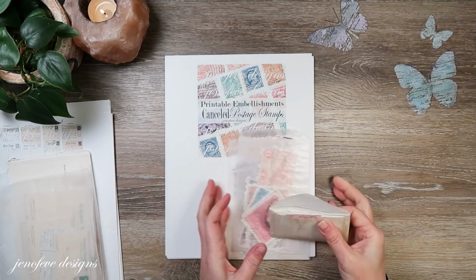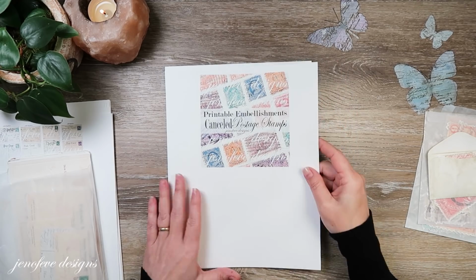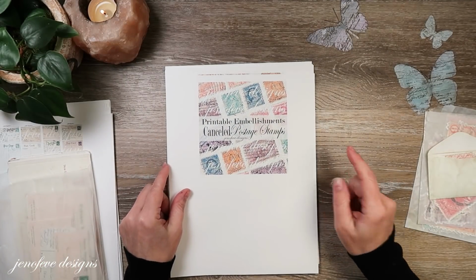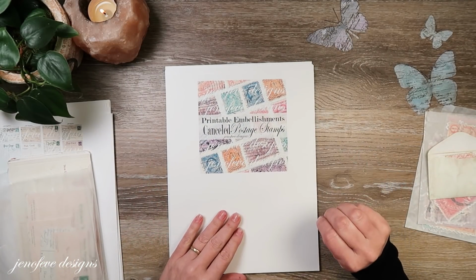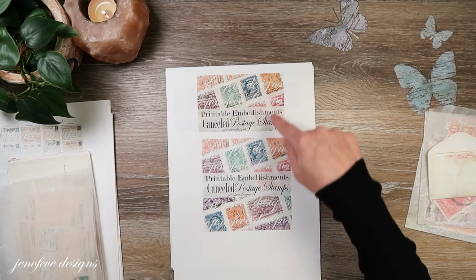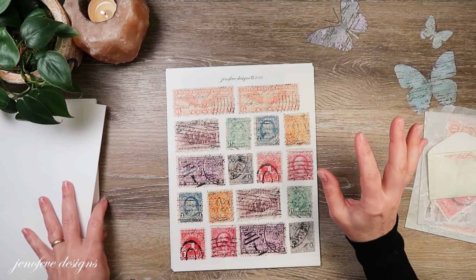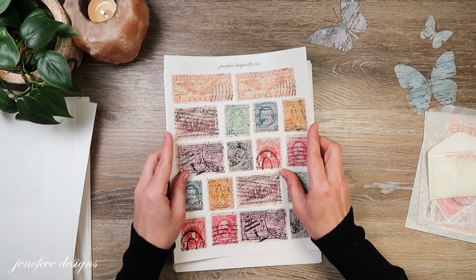So let me move those aside. These are super fun. Let me show you up close. This is what the listing looks like. There are 9 different stamps and 3 different sizes. Inkjet and laser. So this is the smallest size, and the smallest size is bigger than a postage stamp. I just wanted to make sure you knew that.